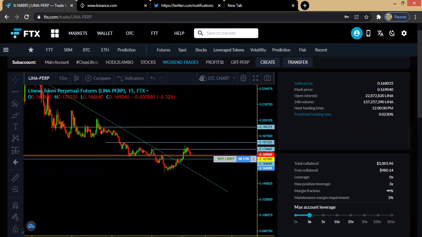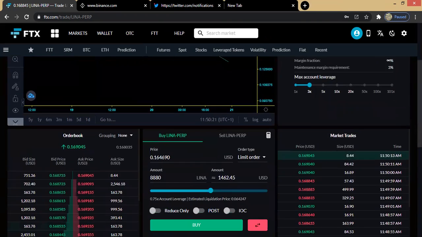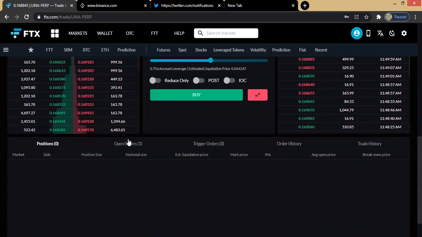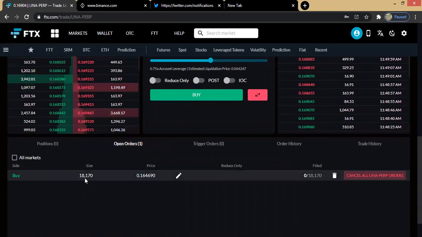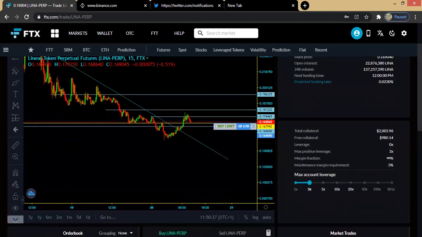I could maybe, because I have how many positions? What's my position size? I have 18,170. Okay, I could decide to take all the profit at this same first target, that's 0.174465. I could just decide to take the profit at this point, or I could split my take profits. Okay, I could split it. How do I do that?